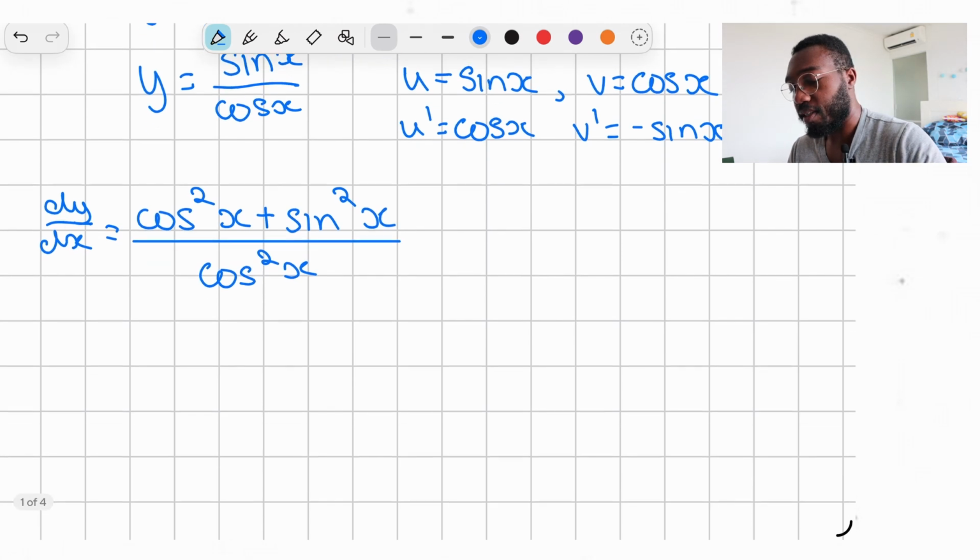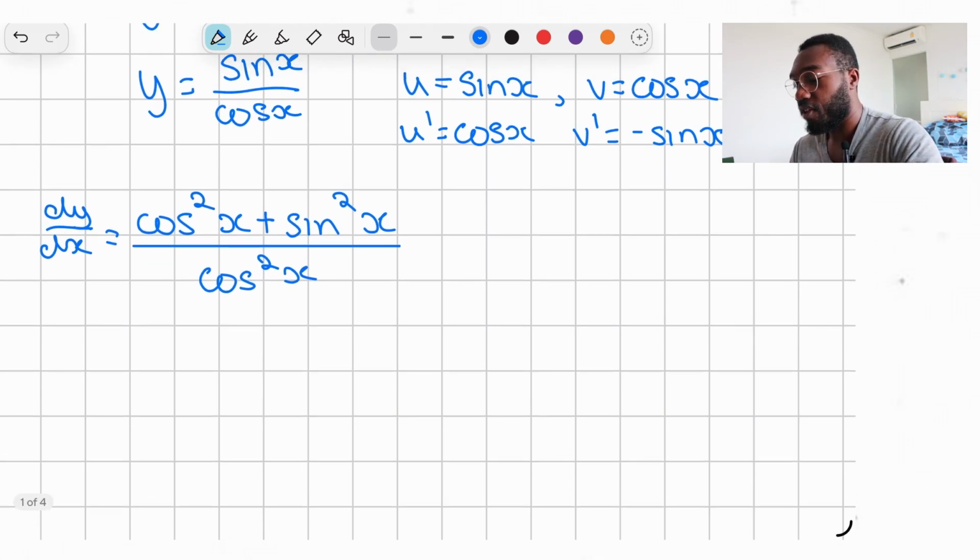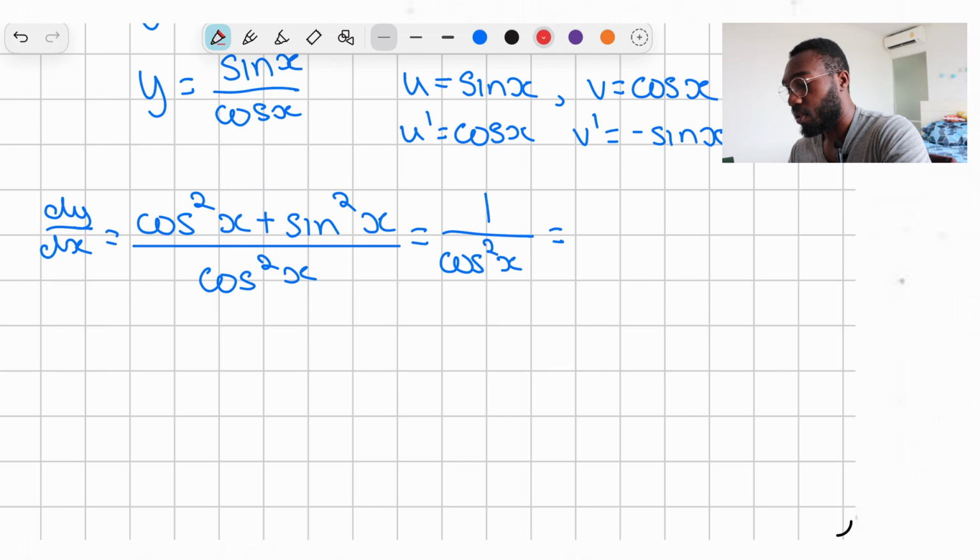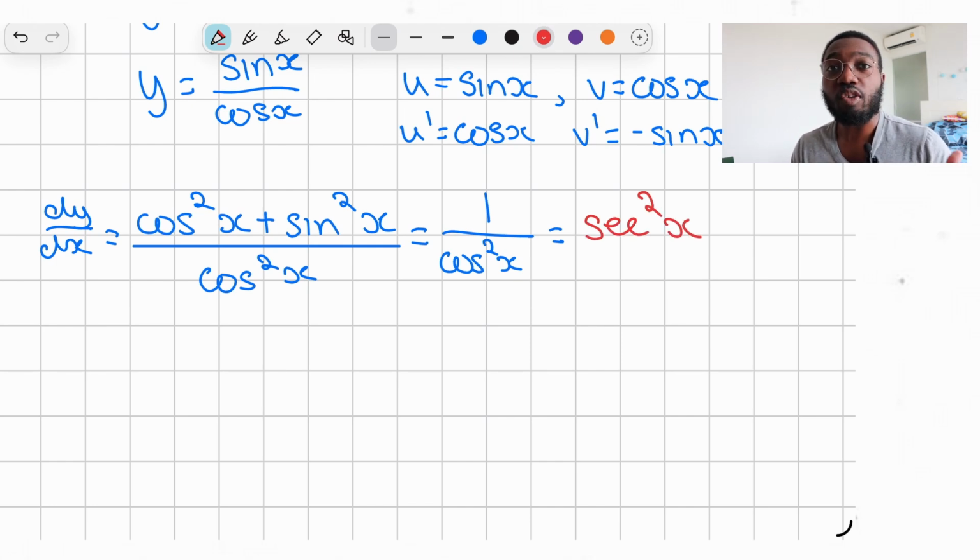Well, if we simplify this down, what do we know? We have cosine squared x plus sine squared x. Well, that is a trig identity, because that just equals 1. As we know from the trig identity, cosine squared x plus sine squared x equals 1. So that would just be 1 over cosine squared x, which therefore equals sec squared x. So even if you're in an exam and you don't remember what the derivative of tan x is, you can just work it out on the spot using stuff like the quotient rule. You can work it out.